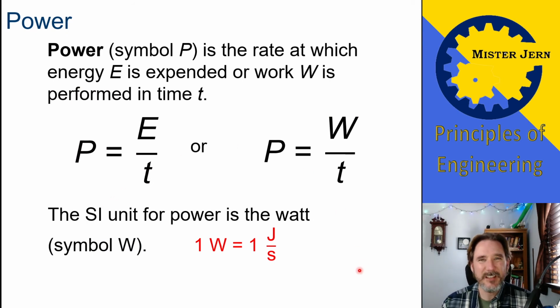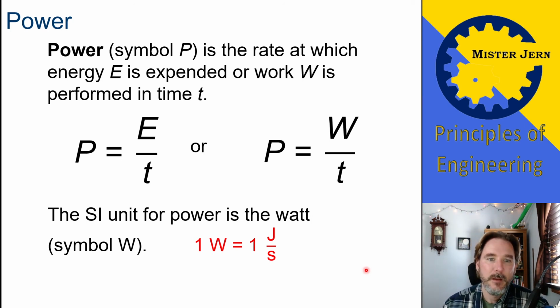Okay, so switching gears slightly, let's talk power. Power is the rate at which energy is used to do work. Whenever we talk about a rate of something, it's going to be something divided by time. How much time was used for this? So power is either the energy spent per time or the work done per time. It's usually the same thing, depending on what you're looking at. You could talk about the energy that you put into something, or the work that's done by something. It depends on the situation, but it's basically the energy or work performed per time, usually in seconds.